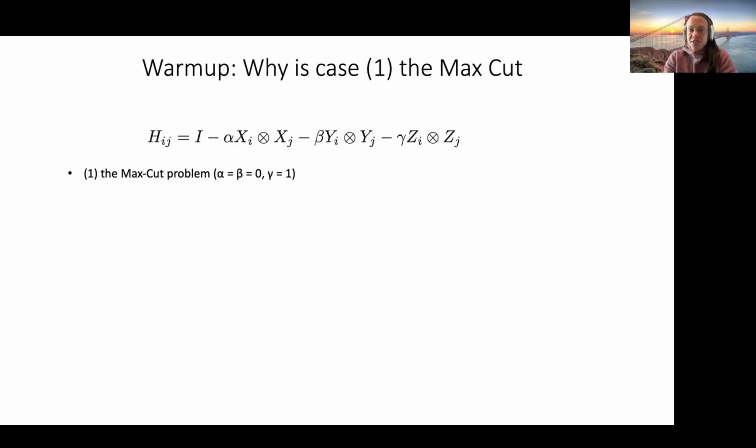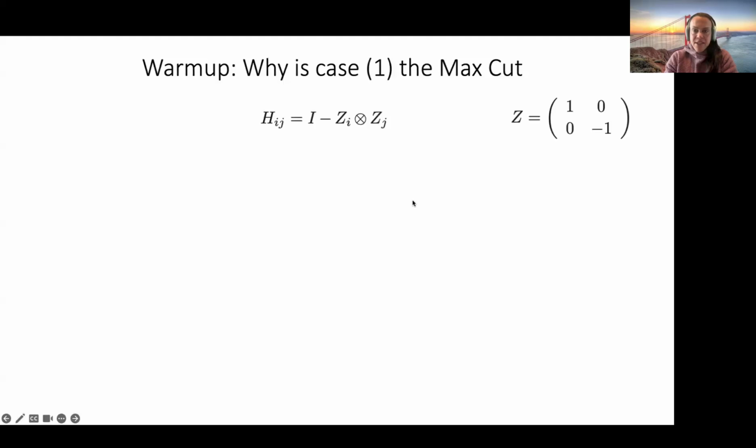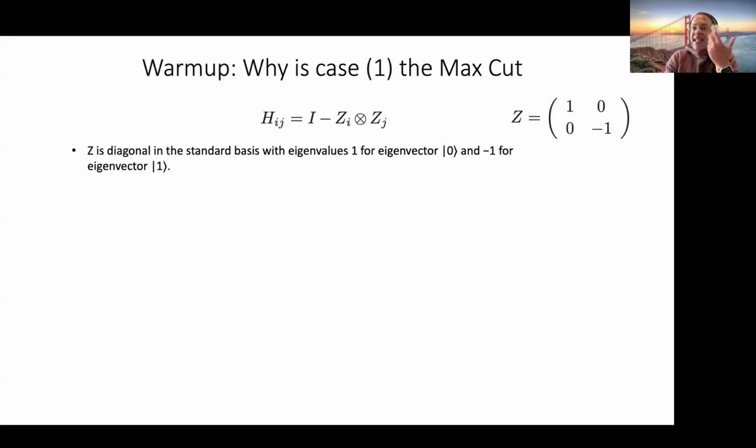But let's see, first of all, as a warm-up, why is this case actually the classical max-cut? All right, so this is the Z matrix. The Z Pauli matrix is diagonal with 1 and minus 1 on the diagonal. Again, append the identity for the correct dimensions. So it's diagonal in the standard basis. The standard basis is just the delta function basis, with eigenvalue 1 for eigenvector ket 0, and ket 0 is the 2D vector that has 1 and 0. And this ket 1 is the 2D vector that has 0 and 1. So they're the two basis vectors in C^2, the complex numbers. Does it make sense? Sorry, I can't write it down, but basically those are the two-dimensional basis vectors.